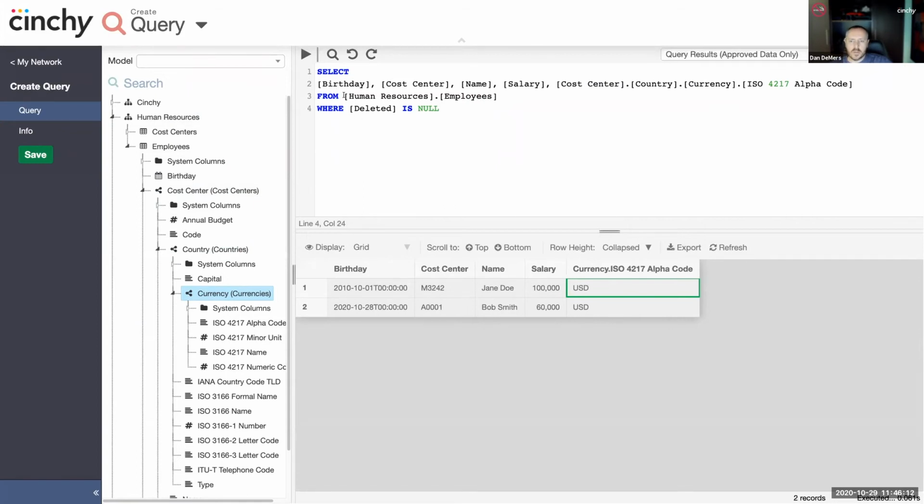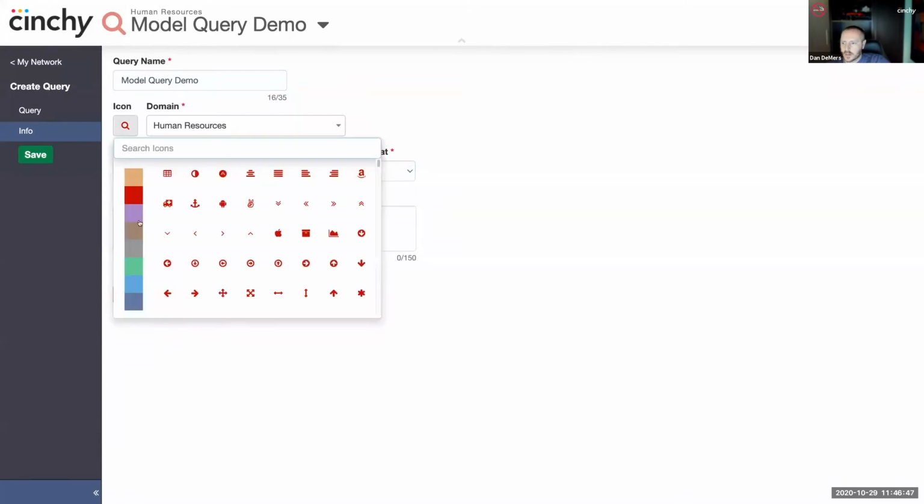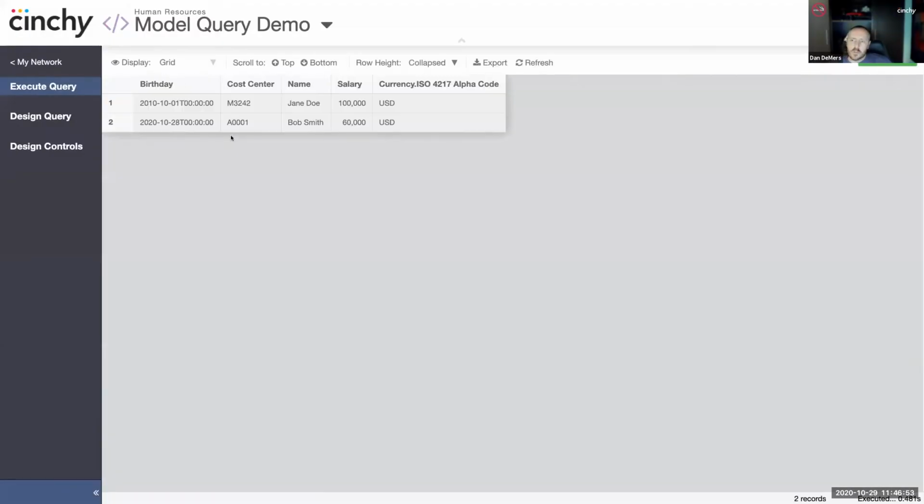So where you see this select, it's the domain name dot the table name. I'm going to put the model qualifier here. So that's the employees model v1.0.0, which will essentially tell the platform to not use the latest live schema, but to use the schema that was baselined as part of that installed model. So if I just make sure that that works, I'm just going to play it and it works. And if I save that, it's reminding me that I have to fill out some fields. So let's say that this is model query demo. I'll put that in the HR domain, choose JSON, and give it a little icon. Let's do a code icon. So I've now built my model query.